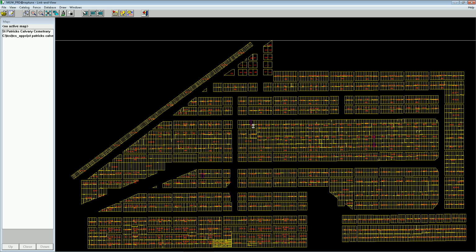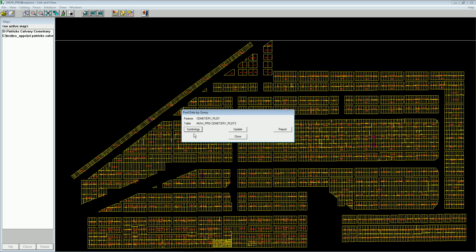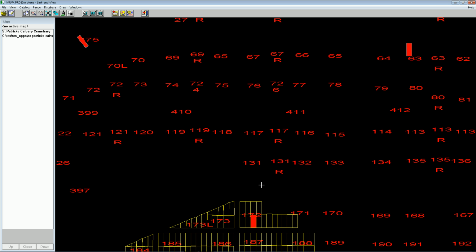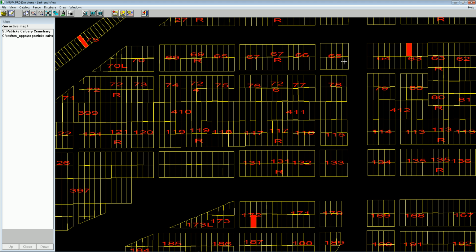So now you can see it's starting to highlight some. We can actually go one step farther and fill it. Let's make them red. And now I'm going to zoom in just a little bit, window in, and take a little bit closer look. So here's 3 of the 5 Smiths.